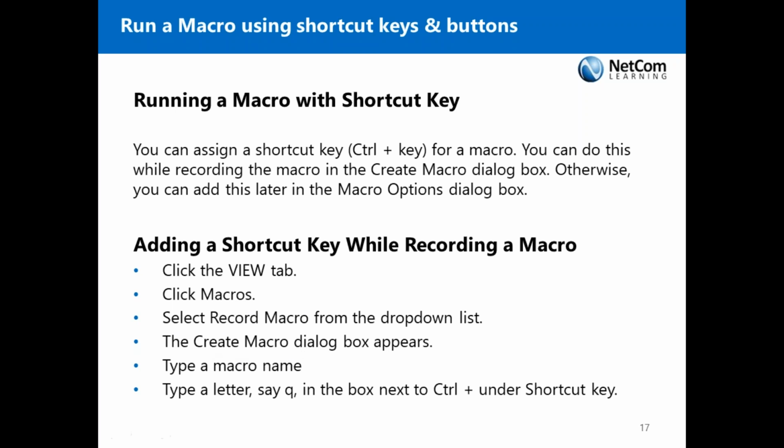When you create a new macro, you're going to fill in the information, and you type the macro name. Then there will be a field where it shows Control plus and a text box. In that text box, you input the shortcut key, and that's all. Once you save it, when you press Control and that shortcut key, it's going to execute what you recorded.